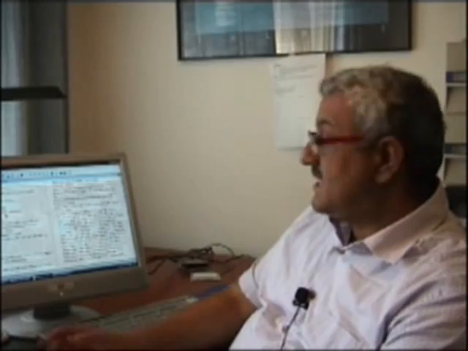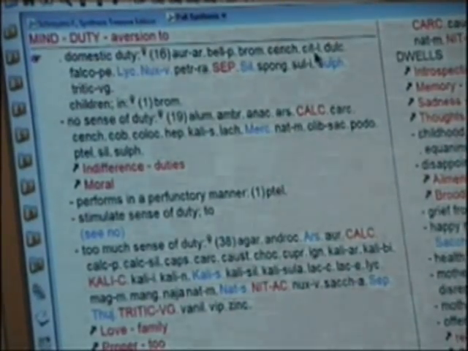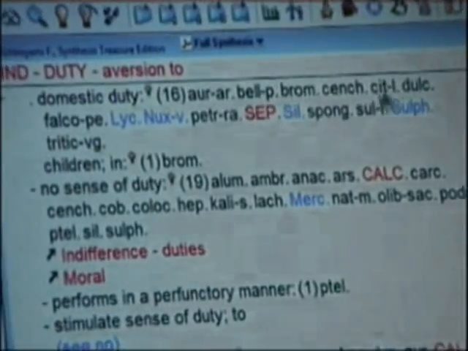Now, why use the word diagnostic, Herring? Because he says that this helps you to diagnose the symptoms of the remedy. And what is the diagnosis of the symptom of the remedy? When you compare these two remedies or study these two remedies together, it helps you to diagnose the symptom aversion to domestic duty. So, next time when you study this rubric, let us say over here aversion, look over here, Sepia is a 3 marks remedy, but over here you see Citrus Limonum is also a 1 mark remedy for aversion to domestic duty.